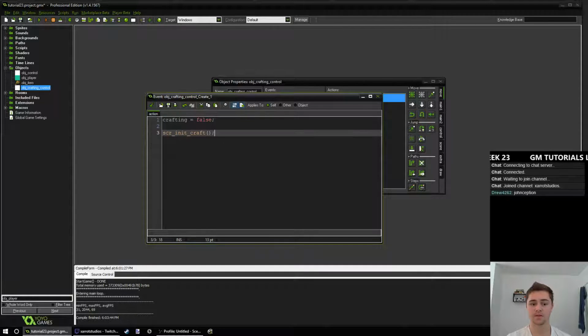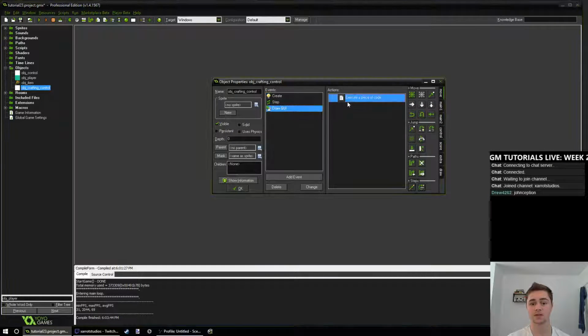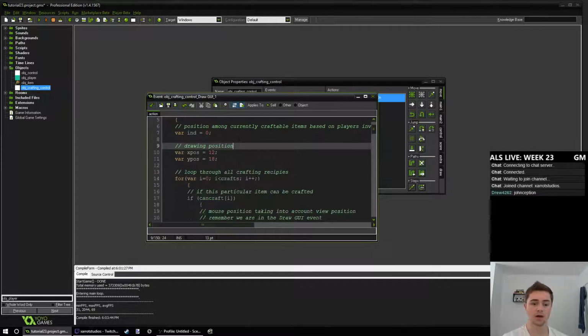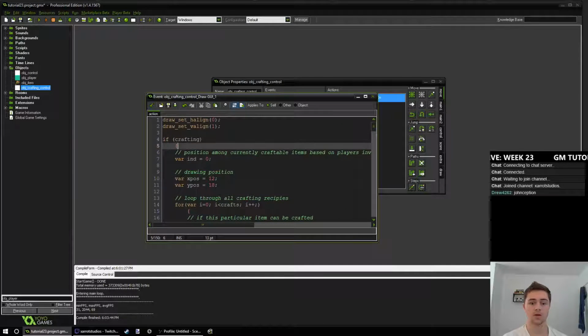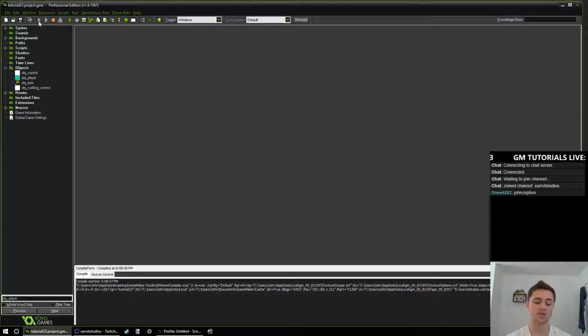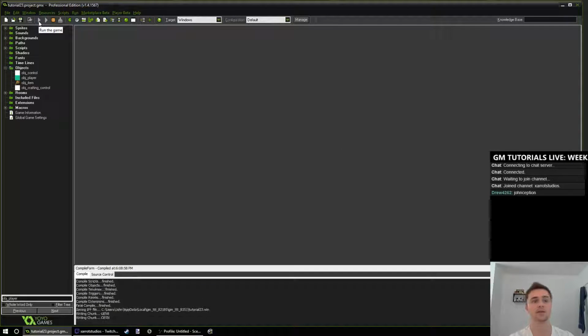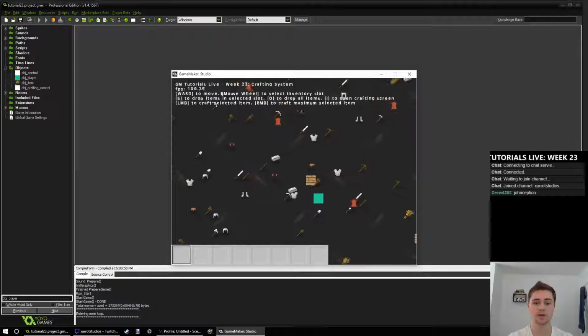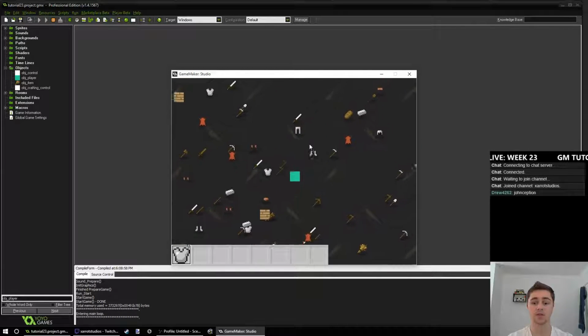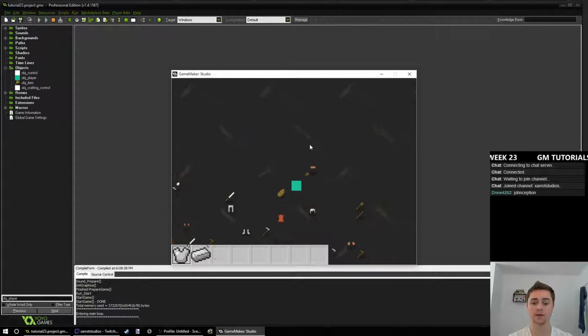Script init craft. This is what initializes the crafting system. I'll get to that in just a second. I just want to show you the draw code. When you press I in-game, it switches from the instructions and the information display up here to the actual crafting system. Right now there's nothing because you can't craft anything. You don't have enough items.